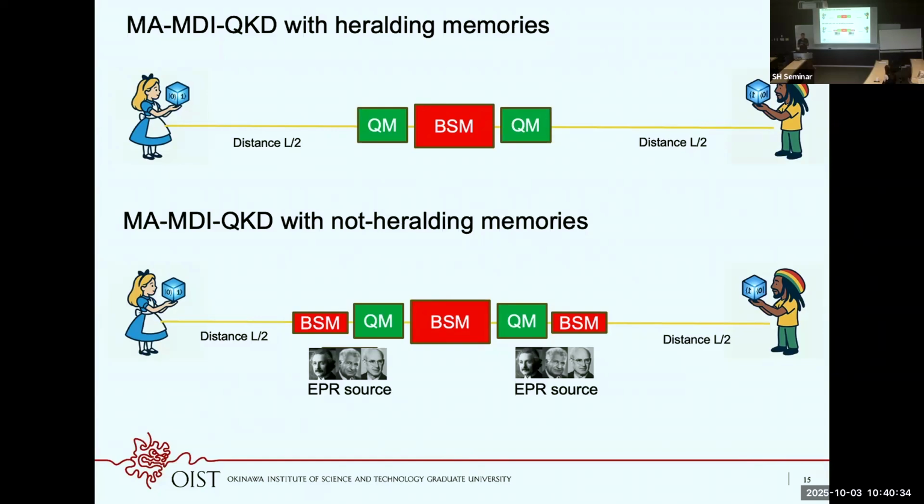To be honest, this is not a full heralding mechanism in the sense that we know that the photon has arrived here, but we assume that the other photon of the EPR source is stored in the quantum memories. Again, there could be some inefficiencies and this photon maybe sometimes is not stored, but the main source of noise comes from the distance, right? So we have more chances that the photon from the EPR source is stored in the quantum memories than that these photons reach the Bell state measurement here.